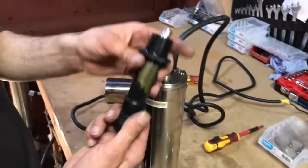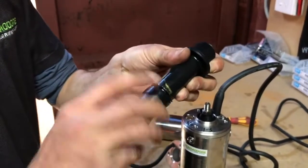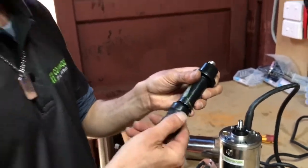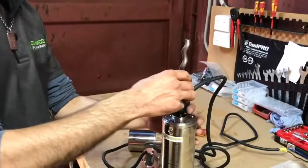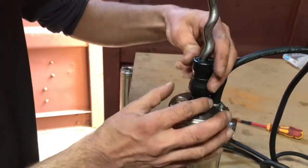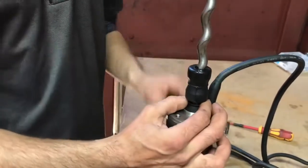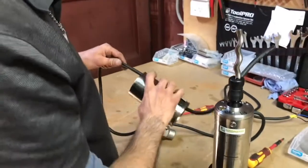Now that we've got those removed, take our new ones and separate the rotor from the stator. Before you put it on, you want to make sure that it turns nice and smoothly. It should feel firm but it shouldn't be so tight that it's hard to turn, and it also shouldn't be so loose that when you turn it upside down it can just fall off. Take this, turn it counterclockwise, and do it up. You don't need your spanner — it just needs to be finger tight. If there is any more slack or looseness, the pump itself will fix that up as it runs.